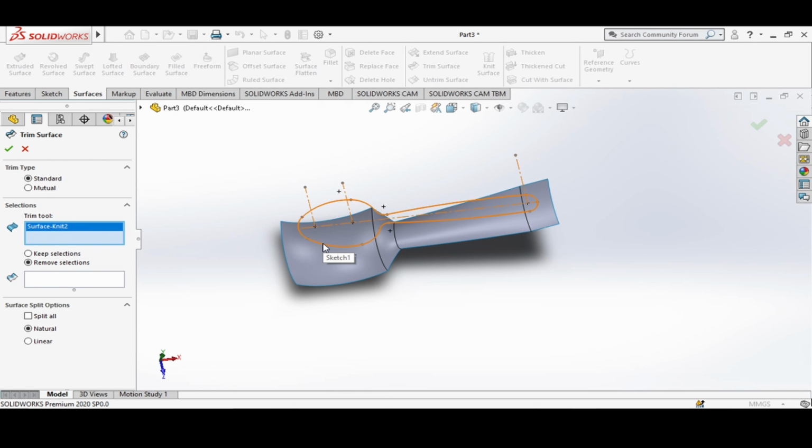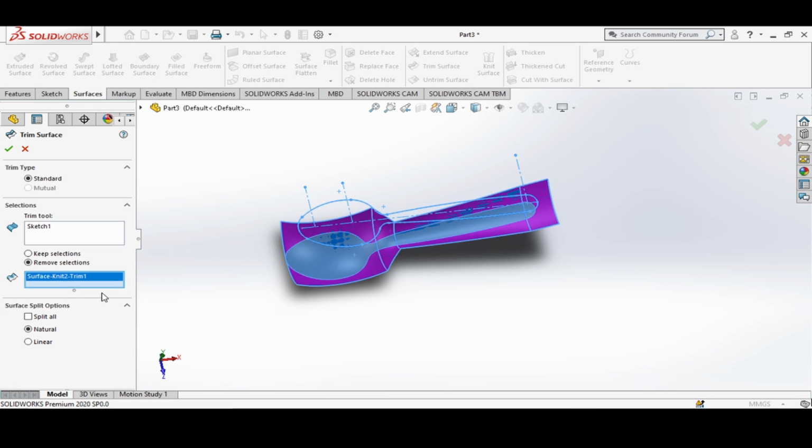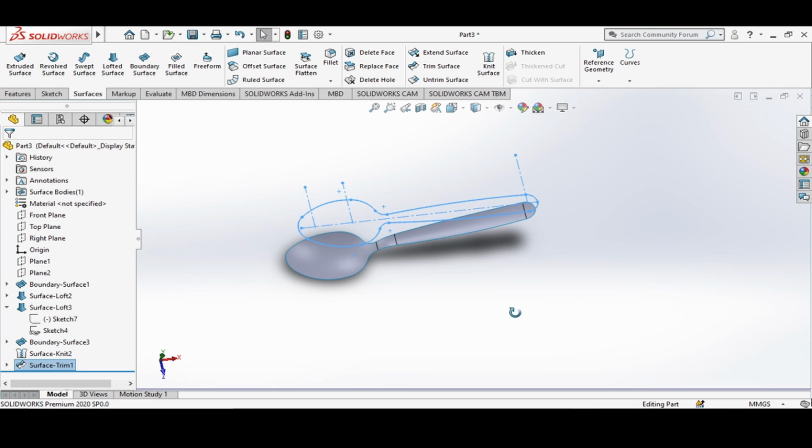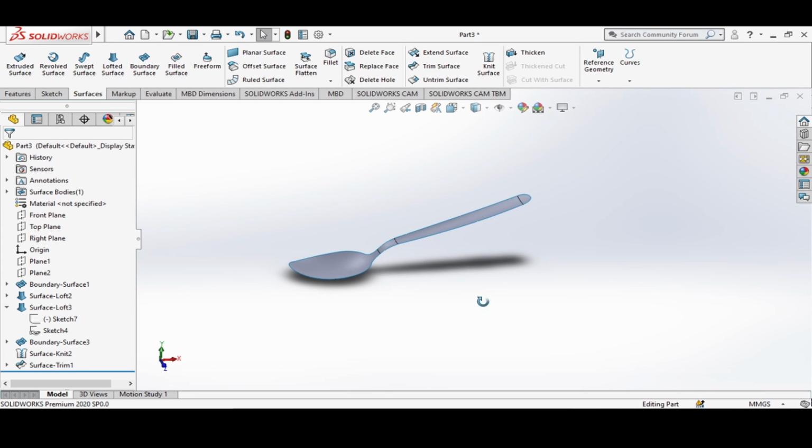The trim tool is the sketch 1, and we will select the outer surface since our option is to remove the selection. Then we will hit OK. Now we have our spoon.